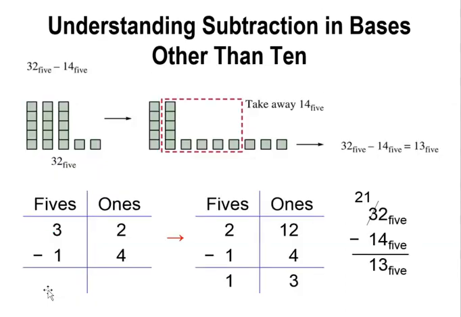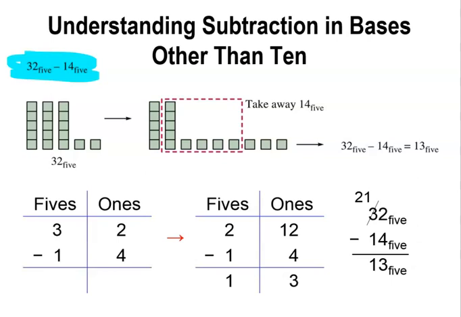Okay, now, what if we tried a different problem, but looking at blocks instead? So these are base 5 blocks instead of base 10. My problem I'm highlighting over here, it's really tiny. We're looking at 32 base 5 minus 14 base 5. Again, I caution you not to say 32 5 minus 14 5 because that's not what it is. It's 3 5s and 2 1s minus 1 5 and 4 1s.